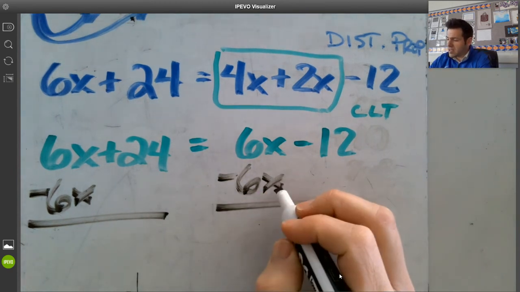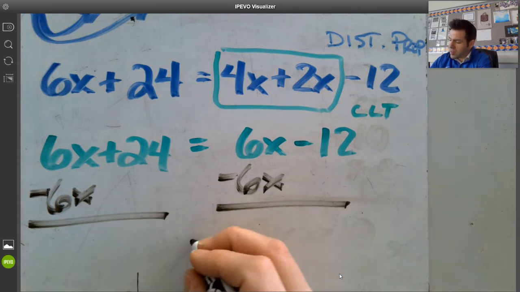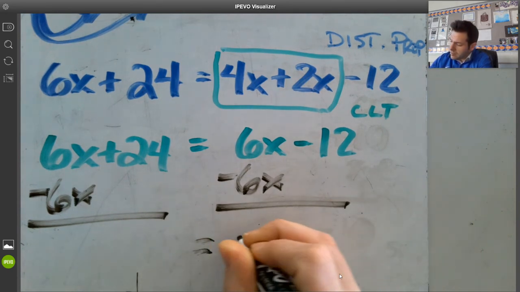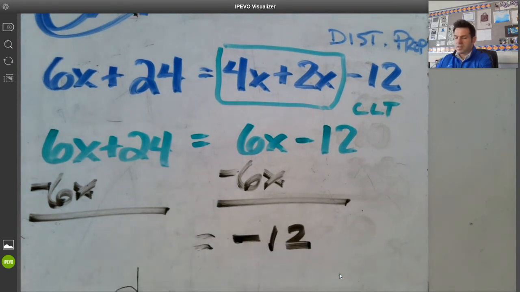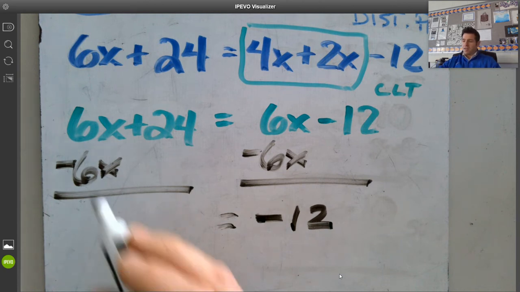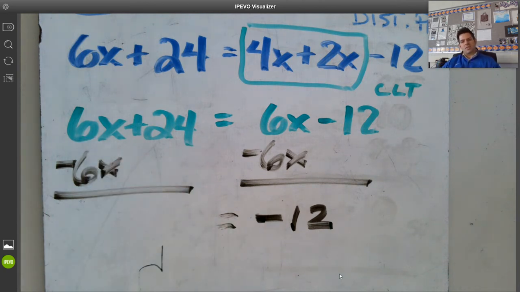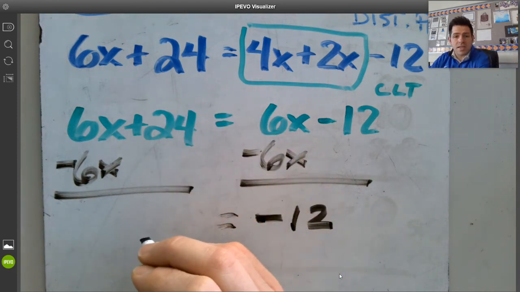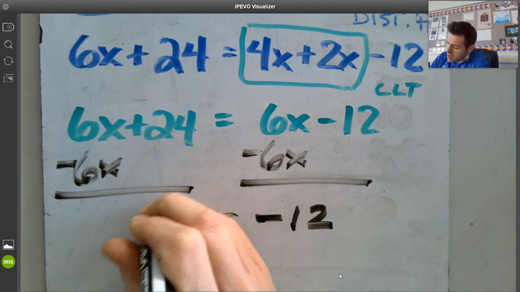And 6x minus 6x is 0x. So in that case, we usually like that because that would give us a negative 12. That gives us only one term on the right side of the equation. On the left side of the equation, you might notice already, 6x minus 6x, it's the same exact thing that we just did on the right side. That makes 0x. And 0 times anything would just be 0. So just like it did on the right side, those 6x's are no longer available to us. We don't have an x in the problem. All I'm left with here on the left side when I do 6x minus 6x and get 0 is a 24.